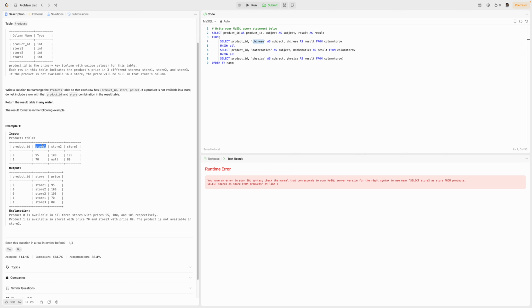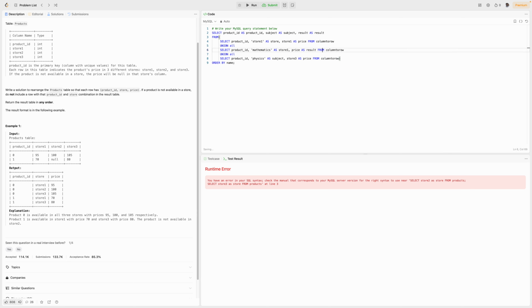And this is going to be store1. Store1 as store. Store and price. Store1 as price.